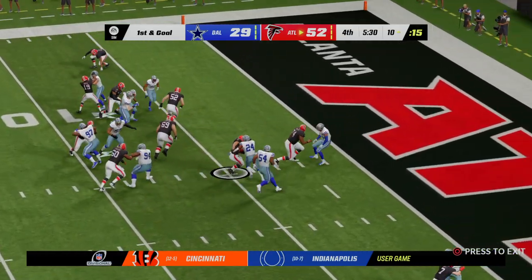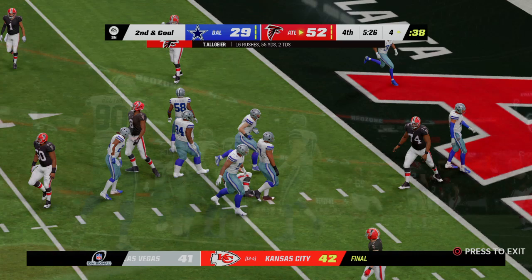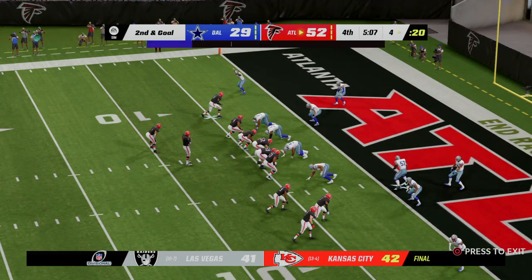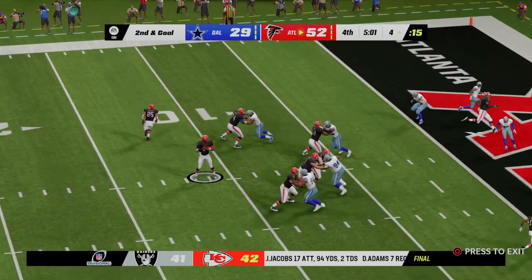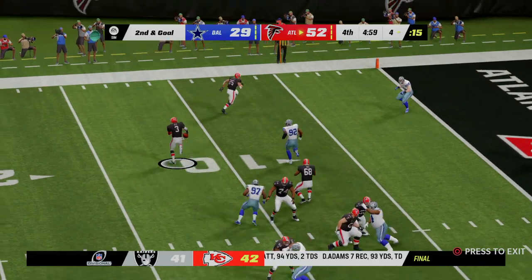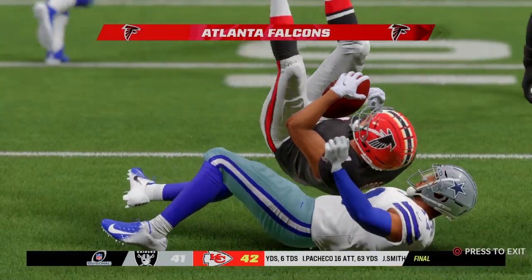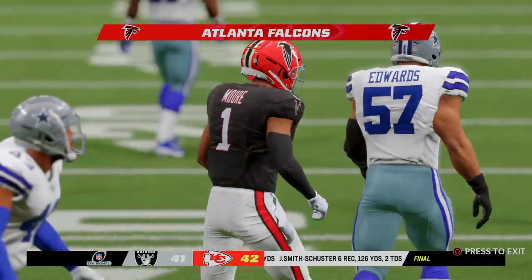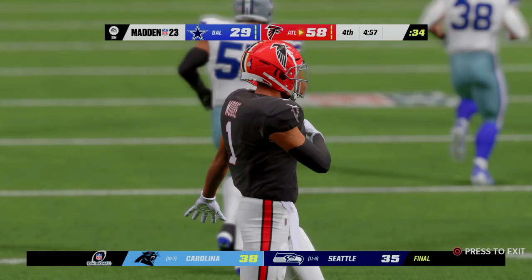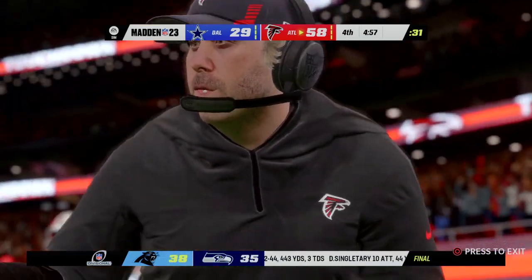They'll run here with Algier. And the stop will come inside the 5 at the 4. 2nd and goal from inside the 5. Operating from the gun. Rich buying time to his left. Touchdown, Falcons! Sky Moore from 4 yards out. And the Falcons up the lead to 4 scores now here in this 4th quarter.